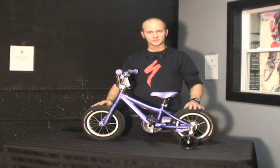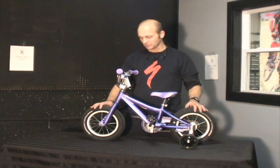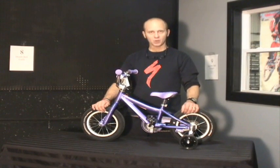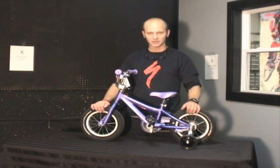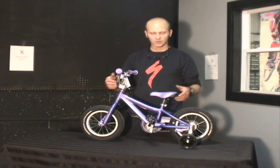Right here is a 12 inch bike — kids bikes are designated by wheel size, and these are 12 inch wheels. We've found kids as young as two years old can ride these bikes. With training wheels to hold them up, anywhere from two to three years old you can get into this bike, and ride it up until you're four or five, generally depending on how fast the kid grows.